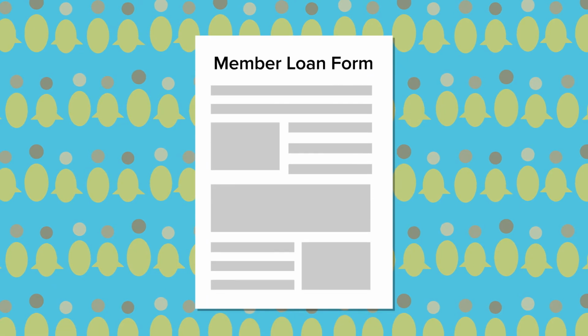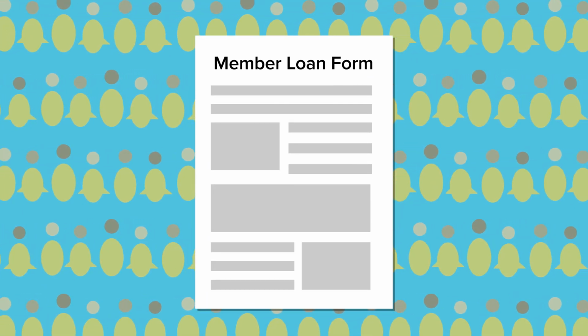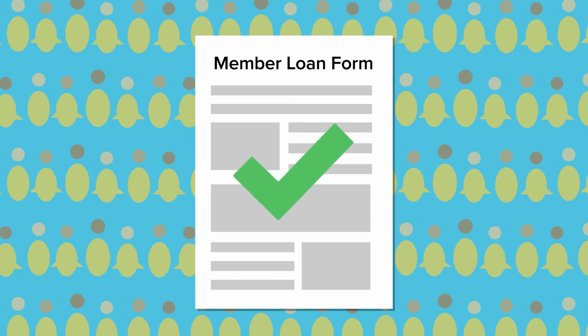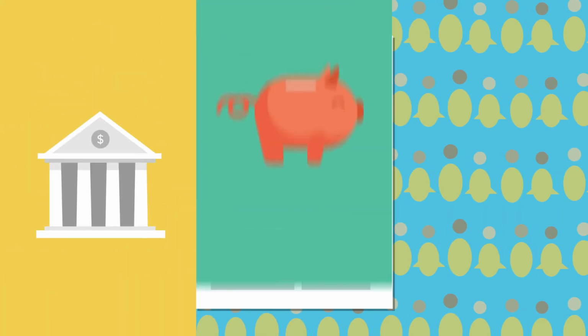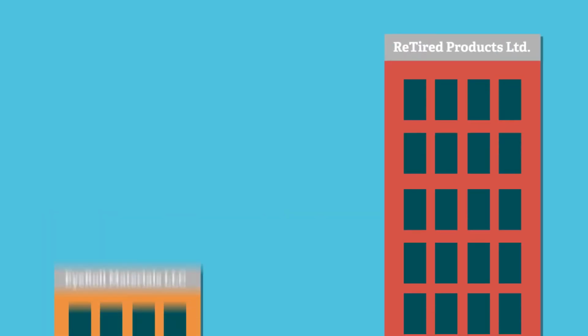There are alternative forms of debt that may be more advantageous. For example, member loans are a great option for members to finance the co-op's operations without issuing additional shares. Determining the co-op's capital requirements is the first step to organizing its finances. From there, you can look at available options and determine what works best for your members.